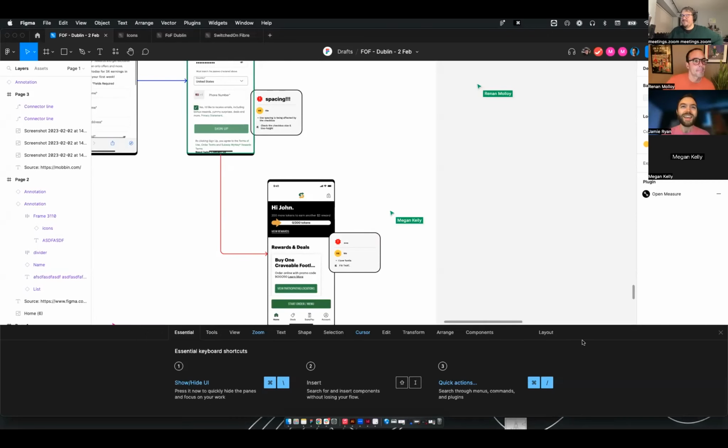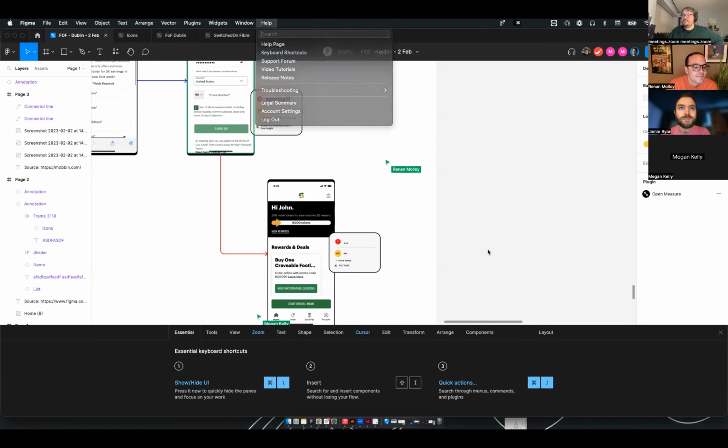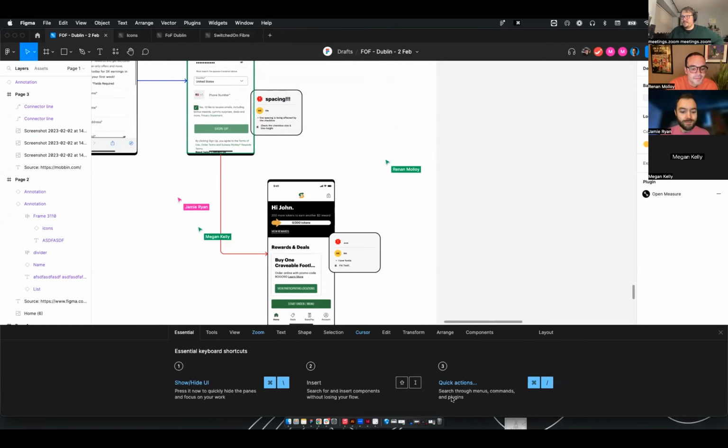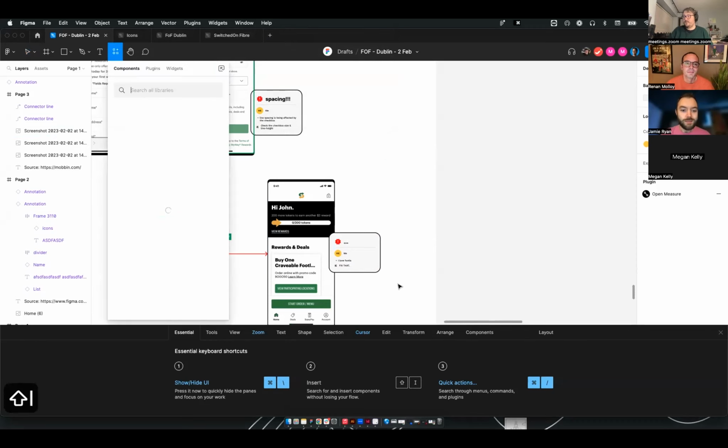Hopefully, that's fine. Last thing very quickly is if you go to keyboard shortcuts in Help, it's actually a little mini game. What it shows you is the ones in blue here are the ones that you have used, whereas the ones that are not highlighted are ones you've never used before.